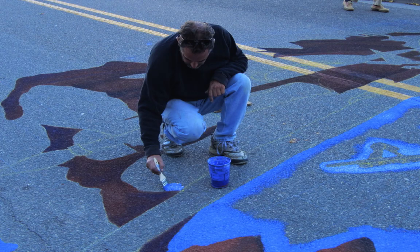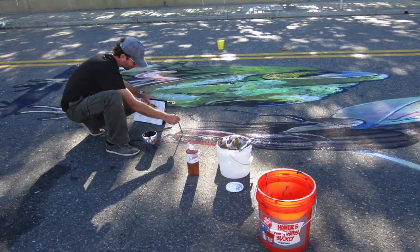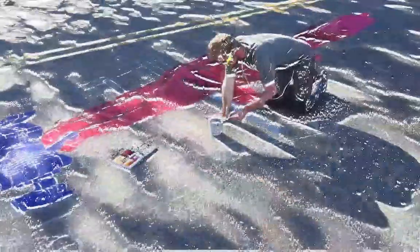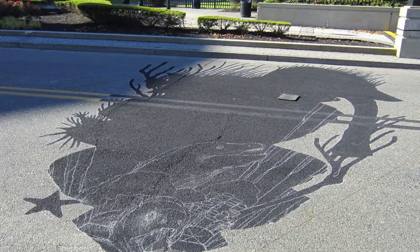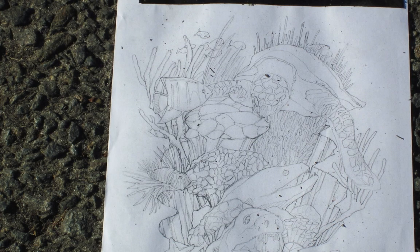As long as the whole idea is really passing on art to other people so they can see how the process works. I've been doing this for 20 years, and one thing I've learned is it's not so much the finished piece. The finished piece is nice to have, and that's what we should strive for. But it's the process. It's the journey. People come through and watch it come by, and they can actually see how we work. If you look at everybody else's pieces, we all work differently, but we still achieve the same product. That's the neat part about it. You actually get to sit in our studio, so to speak, to watch us create something.